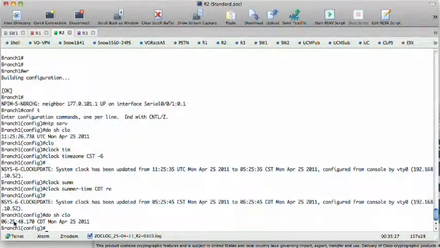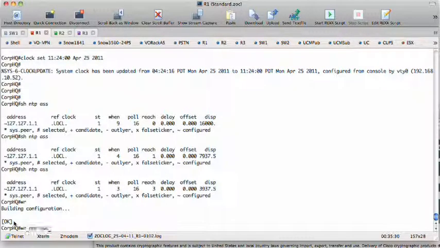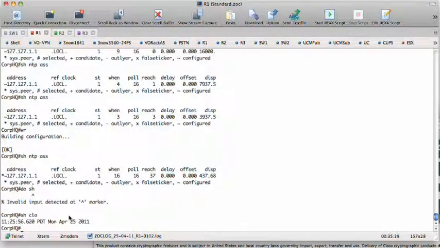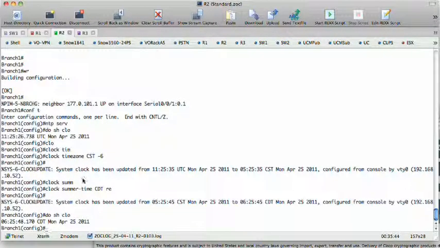Okay, this router 1 is now synchronized with itself. And show clock is 11:25. Central time is 2 hours off, so that would be 1.